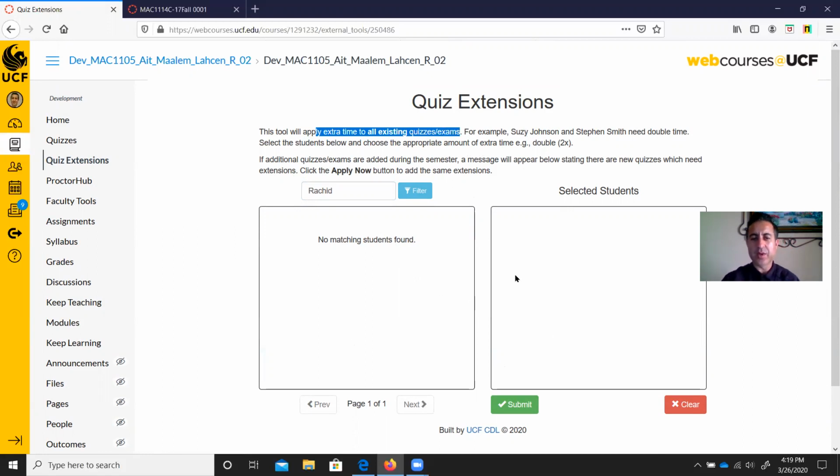So what you want to do is create test 3 and 4, come back, go to quiz extensions, select the names, create the accommodation, submit, and this feature will apply it to all of them, which is good. So you don't have to do it for each quiz or test.